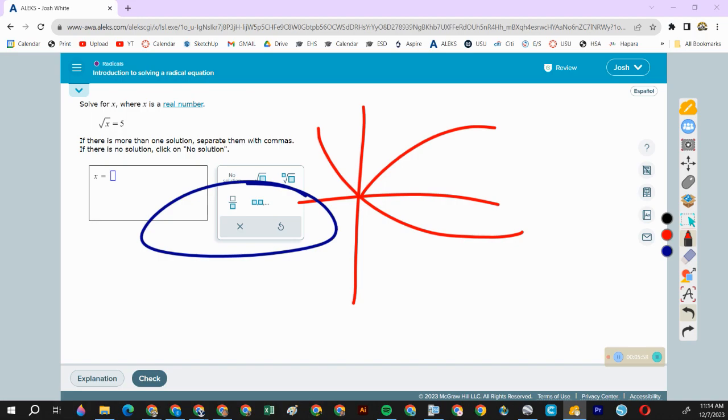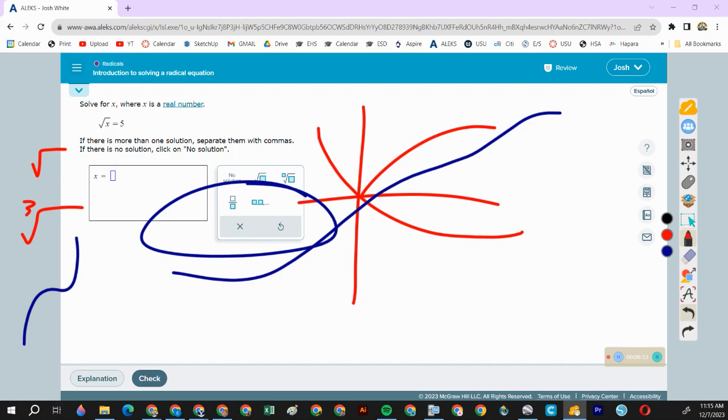Now, what about, so those are both square root graphs. What do cubed root graphs look like? They're like an x to the third, only sideways. So they would look like this. Is that missing any points? No, it goes forever in both directions. So that's why. So square roots and fourth roots, we have to be careful. Cubed roots and fifth roots, we don't.